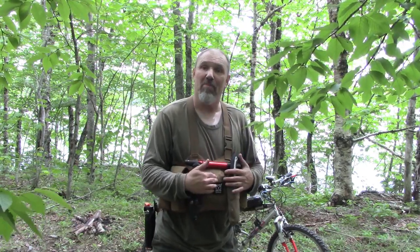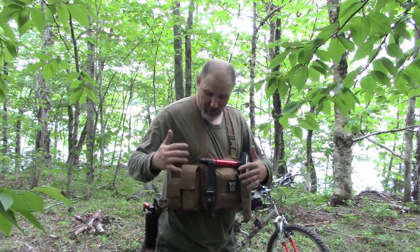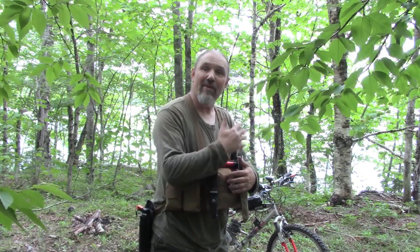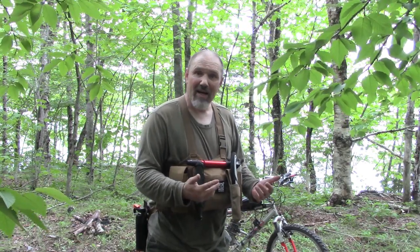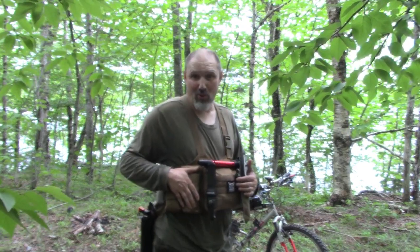This little bit of gear here helps me feel safer while I'm out here and more prepared. Now, I can do a lot with just these tools because they fit pretty much everything on my bike. I can fix a flat tire. I can change a spark plug. I can adjust the carburetor. There's many different things I can do with just this little bit of tools.